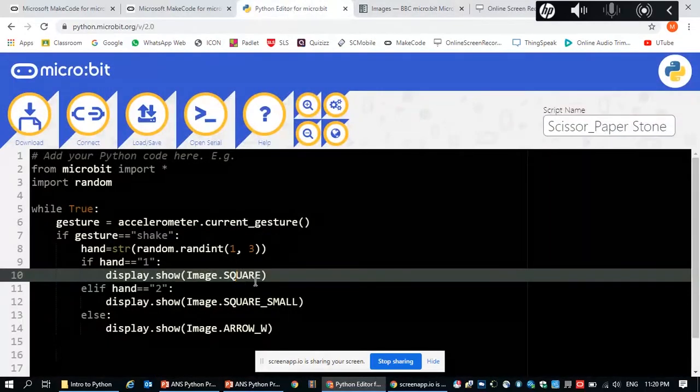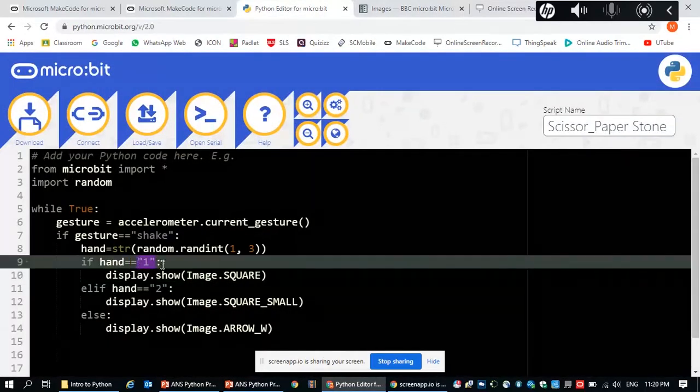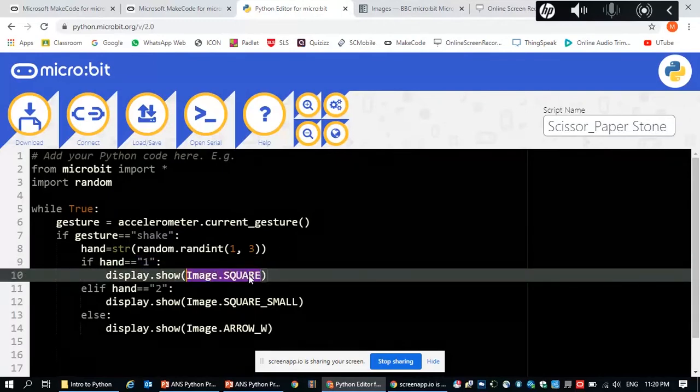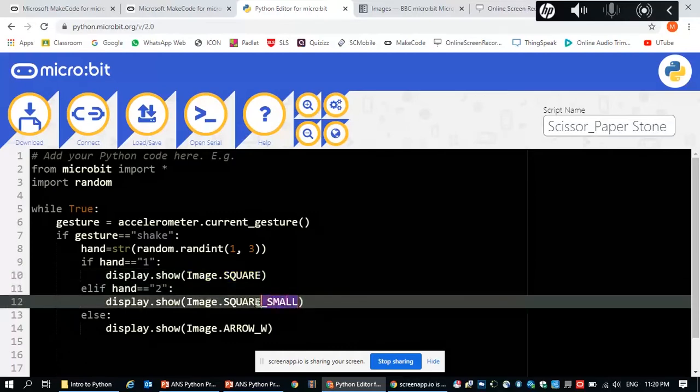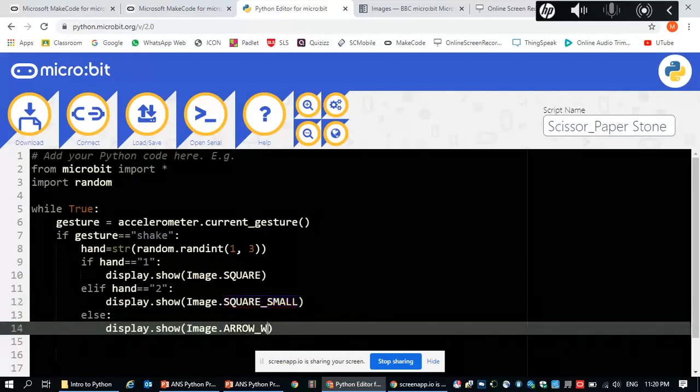In this case, if the random number is 1, I will show the paper square, which is like a paper. If it is 2, I will show the small square, which is like a stone. And if not, I show arrow W, which is like scissors.